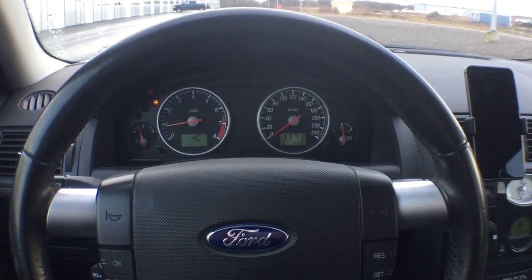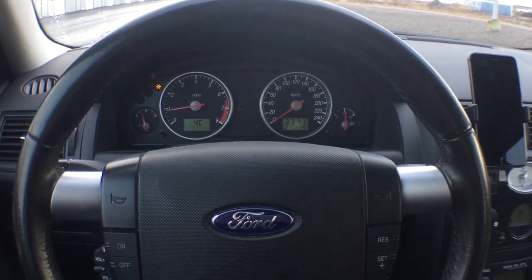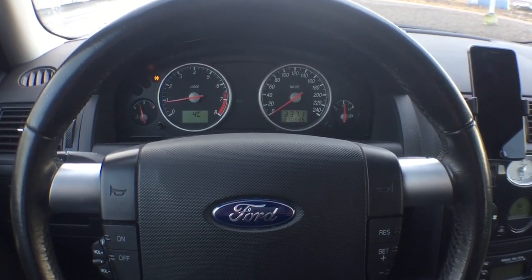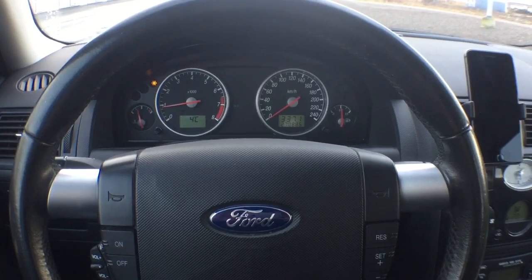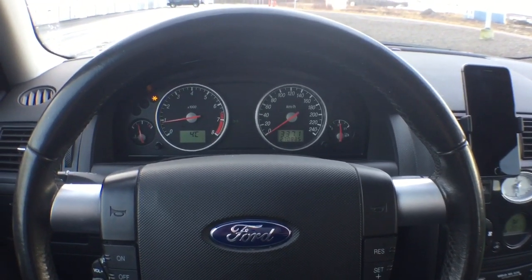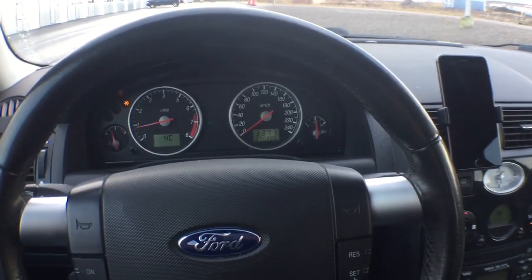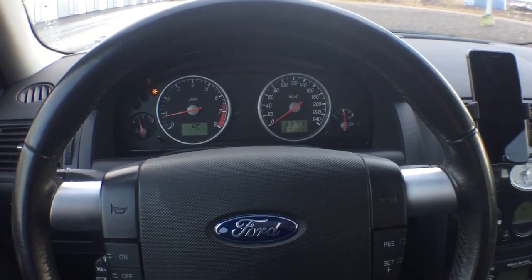Alright, so today I'll show you how to activate the anti-hijacking feature on this Ford Mondeo from 2002. It will apply for all the Ford Mondeo Mark III, which is from 2001 I think to 2007, and it should apply to other Fords as well from the same era.